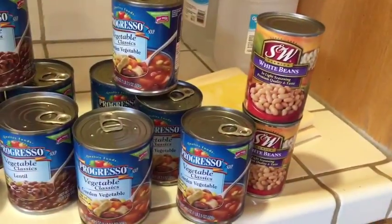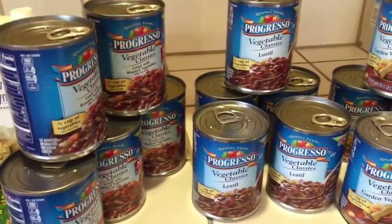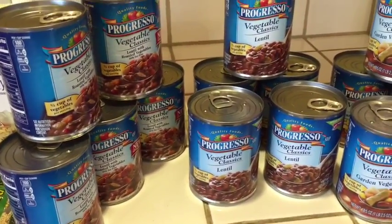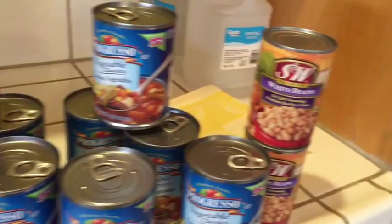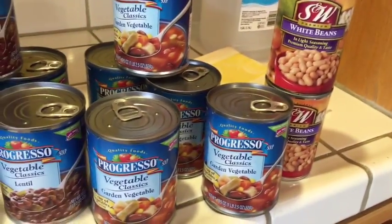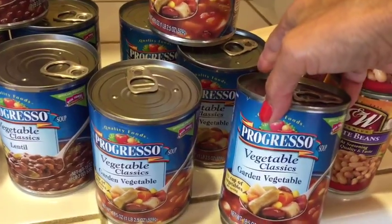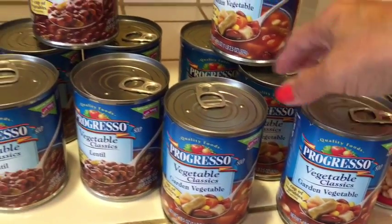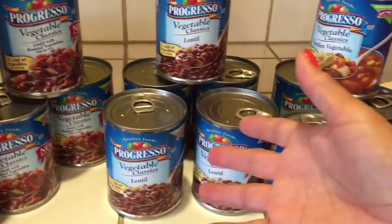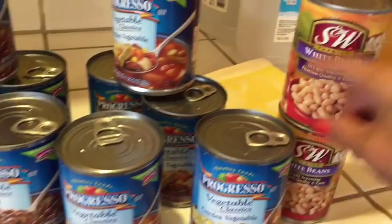I went to the dollar store and ended up finding these soups here for $1 a piece, which is great because a lot of times they go for like $2.50 to almost $3 a piece. And these are some of the ones that I like, and I have a hard time finding these, like this classic garden vegetable, and these are all gluten-free as well as vegan, and sometimes I just don't have the time to make a big soup, so it's nice to pull one out, especially with the cold weather coming on.